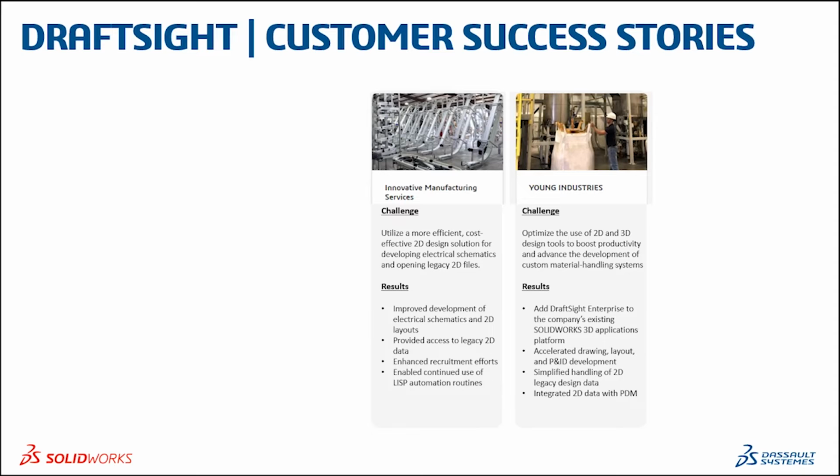Another customer success is from the young industries. So usually they have problems in optimizing the use of 2D and 3D design tools to boost their productivity and advance the development of custom material handling system. Upon transition, when they add DraftSight Enterprise to the company's existing SolidWorks 3D application platform, they accelerated the drawing, the layout, and PNID development. So they had simplified handling of 2D legacy data, and they integrated the 2D data with their PDM.